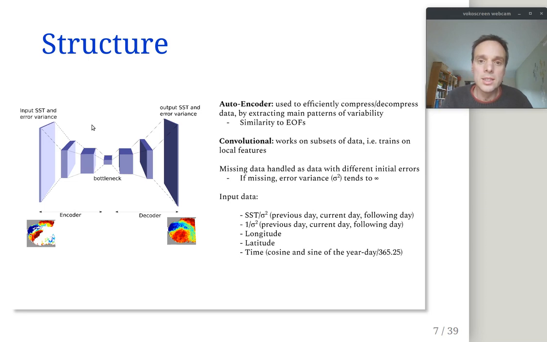An autoencoder works quite similarly. So you have an input image and its error variance as input. You are applying a series of operations, which are convolution layers and pooling operations, and then you condense information, and you are in some sense applying the reverse operation, convolution as well, and interpolation steps in order to get a full image again.